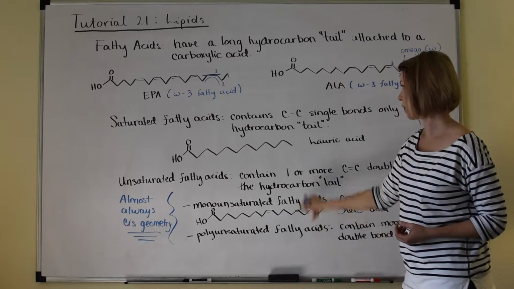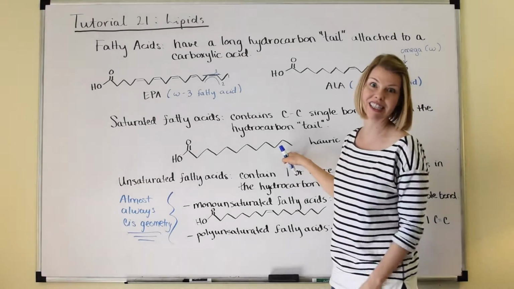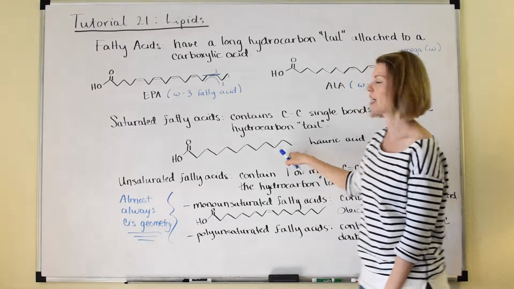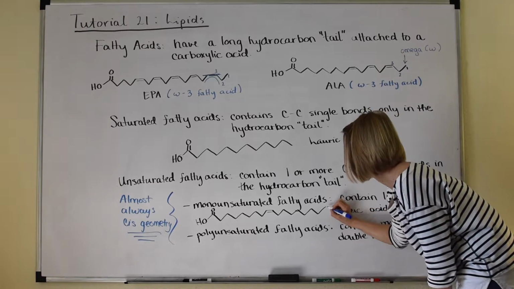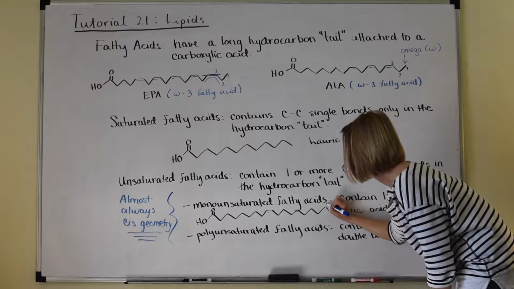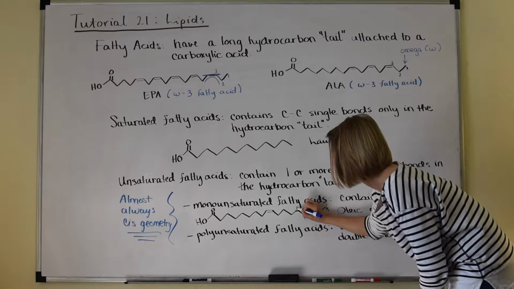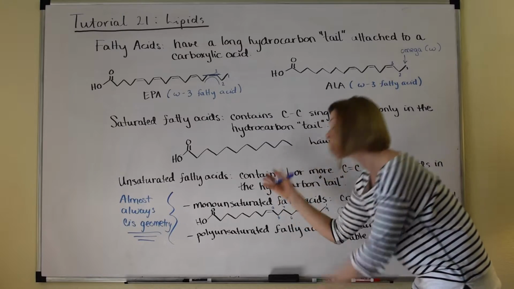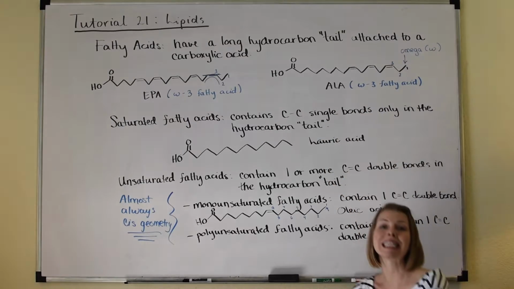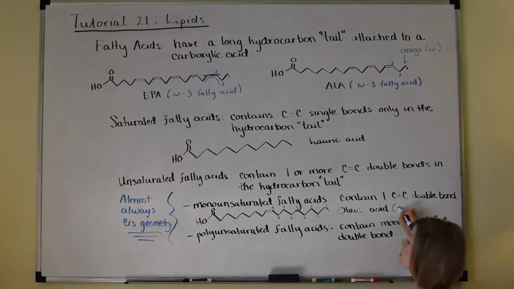Down here, we're going to skip lauric acid because obviously it can't be an omega-3, 6, or 9 because it's not an unsaturated fatty acid. We don't have any unsaturation here. So we're going to go down to oleic acid. We've got the omega position, always the terminal, right here. So 1, 2, 3, 4, 5, 6, 7, 8, 9. We don't get to the unsaturation until the 9th carbon from the omega end. So oleic acid is an example of an omega-9 fatty acid.